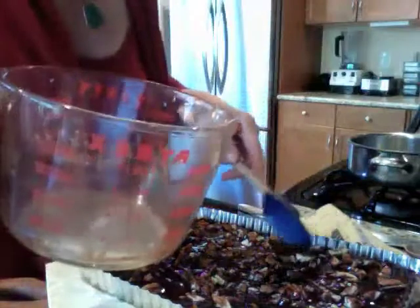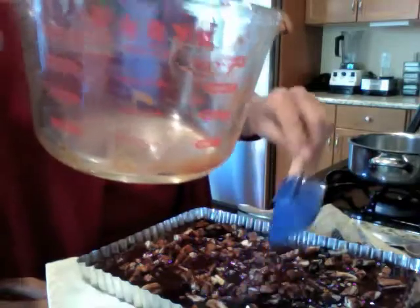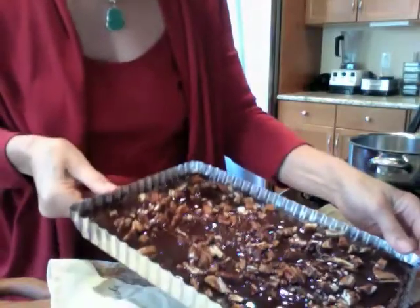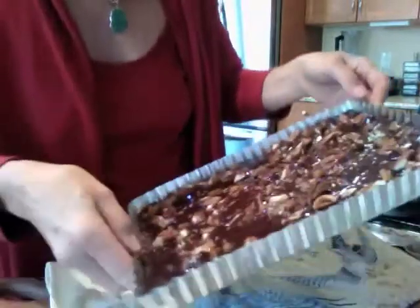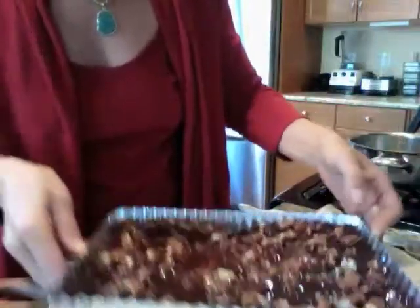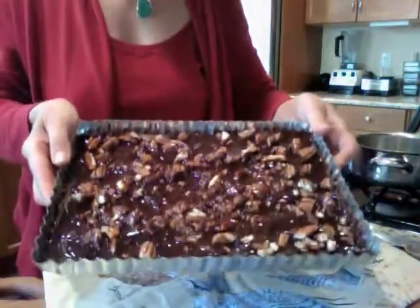So before you pour it on, I think you have about a half a cup. So you need at least a half a cup of the cacao butter. I had about 3 ounces, or at least a half a cup. You can't go wrong doing more, let me tell you. And if it didn't cover all your nuts, move it around a little. But finished. Ta-da! Yum. Now you put it in the refrigerator to harden, and then you cut it up. So enjoy your brownies and share them with your family and friends.